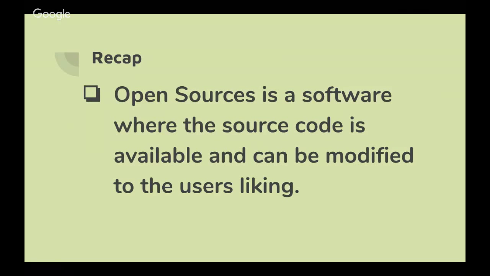And just kind of a recap of what I talked about today. Open source is software where the source code is available and can be modified to the user's liking. So basically, you're able to edit the software. It's hard when you're working with Adobe or Microsoft Word. They're typically difficult to work around, and sometimes you just have to take it and admit that it might not go the way that you like. But luckily, with open source, you're able to modify that and make it however you want.